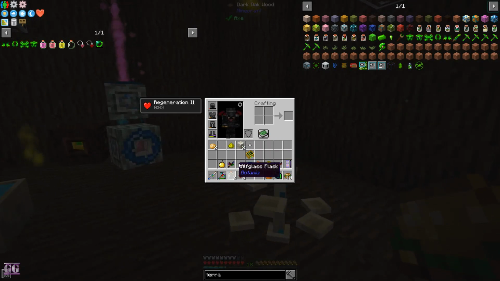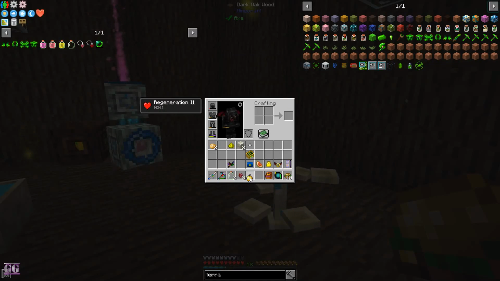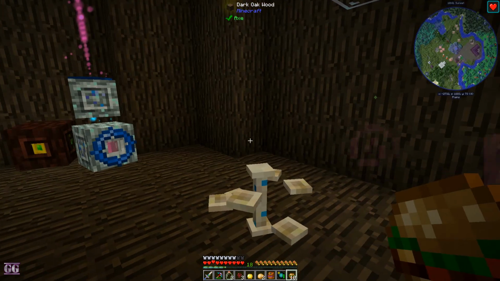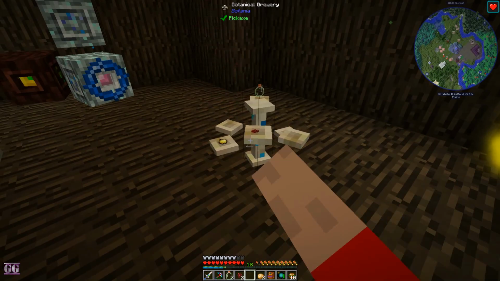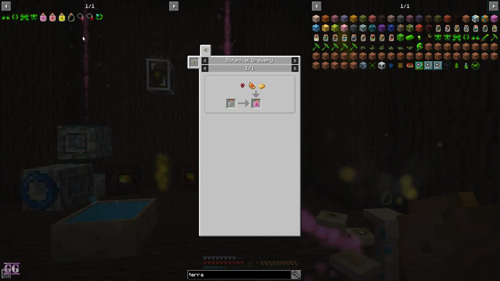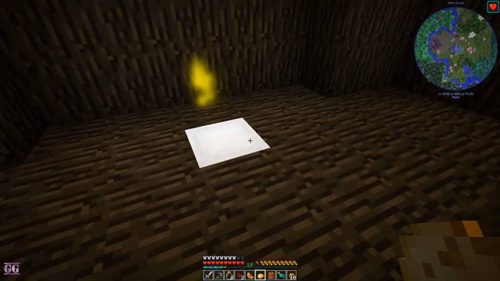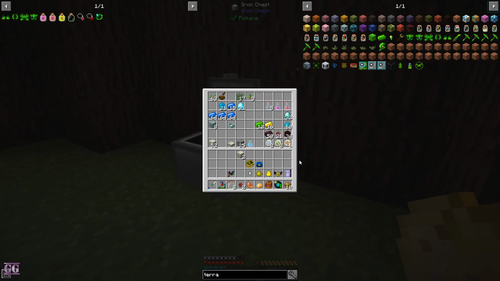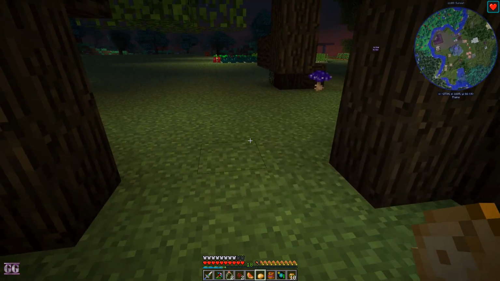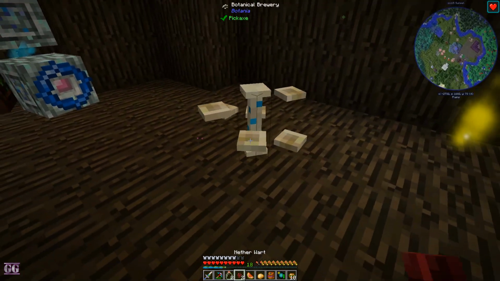Okay, so first of all, we need the vials. So let's go with absorption first. Golden apple and potato. Okay, so vial first, and the other one is a glistening melon. And then it's ghast tear and then this. Okay. We still have some of the health and regen of a previous round, but I don't feel like using them. Okay, there's one.